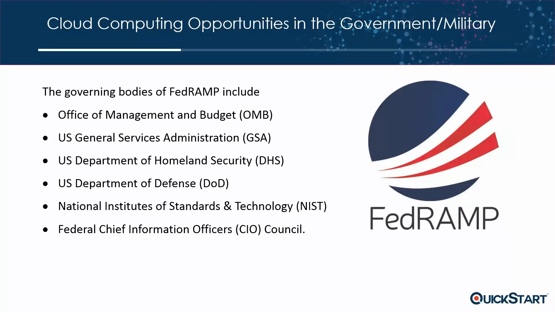So how is this FedRAMP program really managed? There are governing bodies that participate. Not every agency is a governing body, but typically the larger ones. The governing bodies perform different tasks — they provide oversight, they go through the authorization and certification process, making sure that if a cloud provider like AWS gets a new service online, it meets the requirements of FedRAMP — in other words, it meets the risk requirements. That is a really big deal.